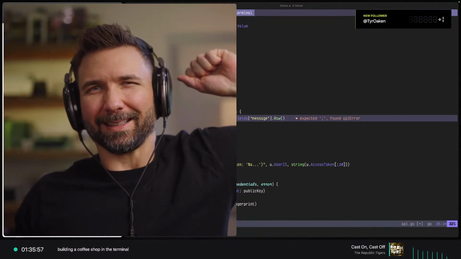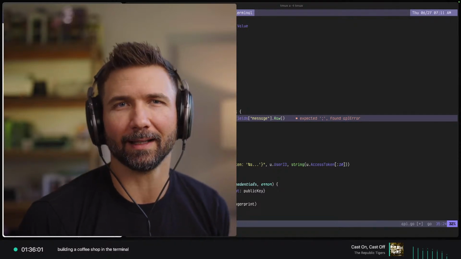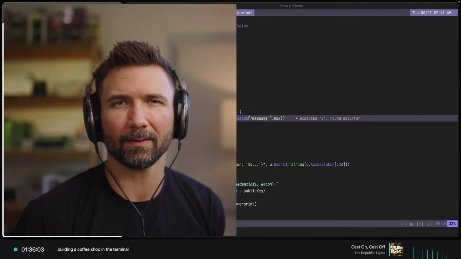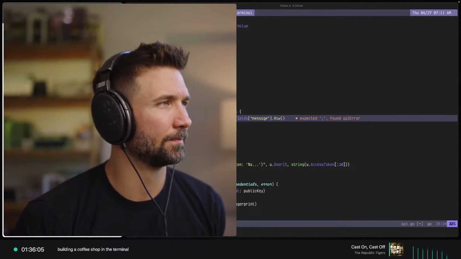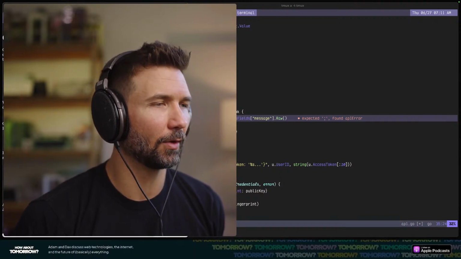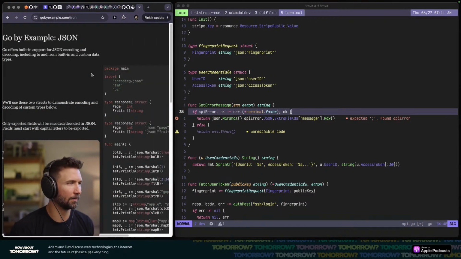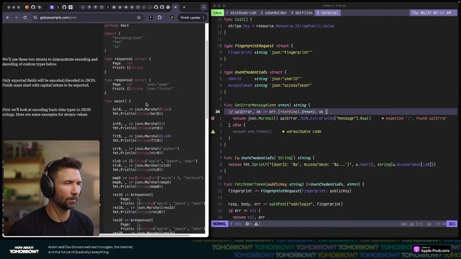Is all this worth it, or should I just go back to the trimming thing I did? Let's look at this link. Is this going to actually end up looking cleaner? So I could define a struct that is like our visible error struct. That would actually be cleaner. Let's see. What's this saying? JSON Marshal true.